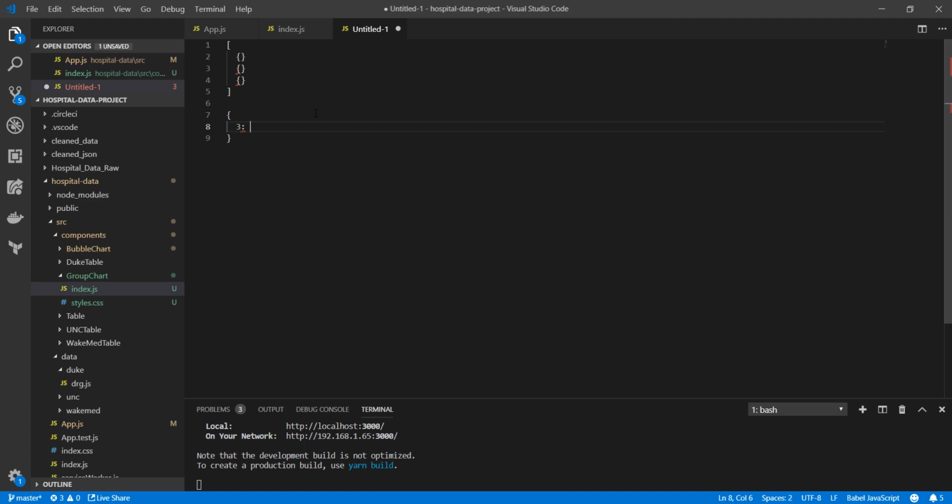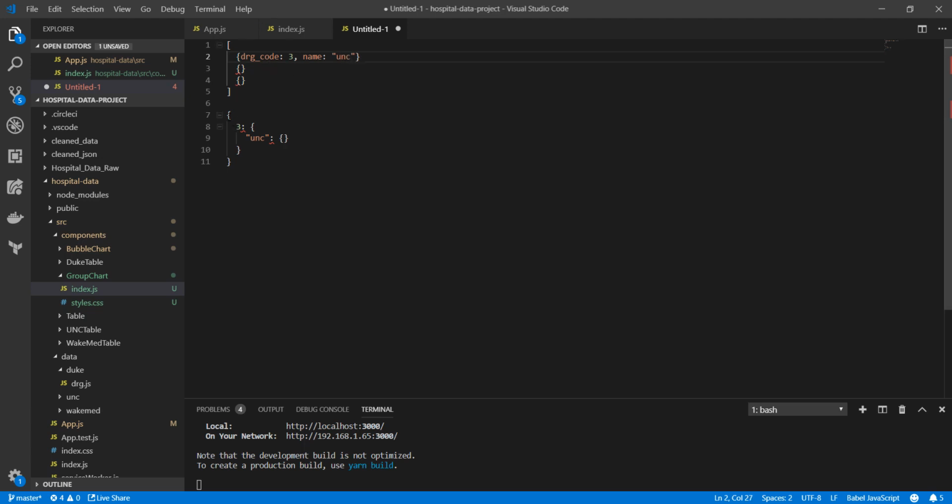And then inside there is going to be another object. And we're going to have keys in here. We'll use the hospital name. So we'll have UNC. And then that'll be some other object. So this is the idea. We're turning this list of things where this would have DRG code 3, name, UNC.